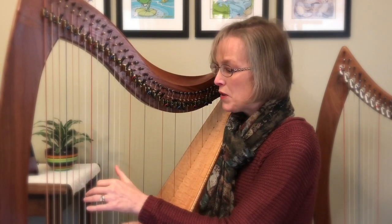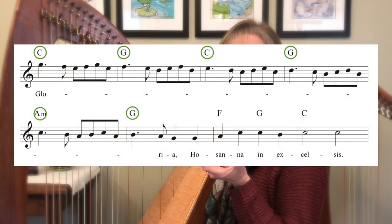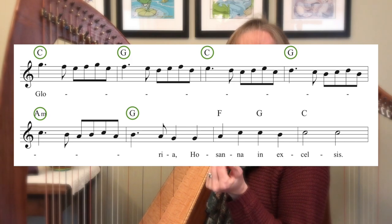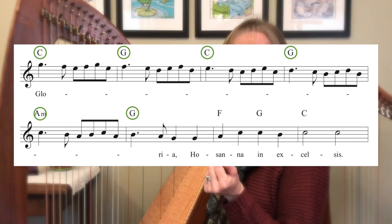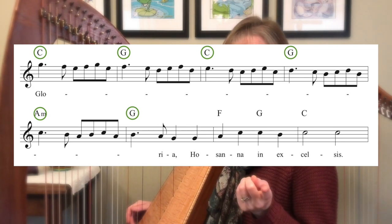1, 2, 3, 4. Now I'm going to apply that pattern anywhere that I need four beats and anywhere that my right hand rhythm is a dotted quarter note and eighth, like this. And here's how it would sound.